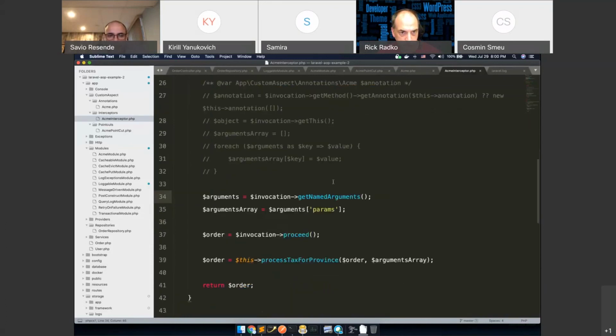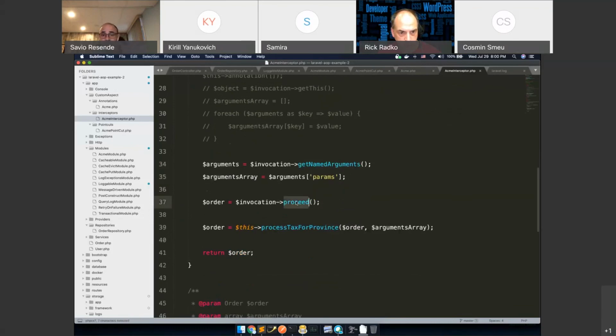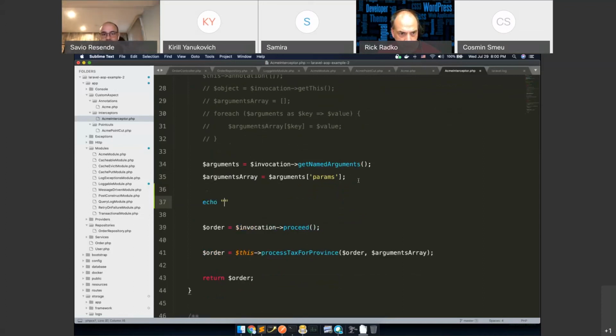Moving further, I get the parameters from these arguments, and then the proceed in the invocation is where you choose to execute the code from the function. So for example, if I do something here, for example echo test, I'm going to be doing it before the method.